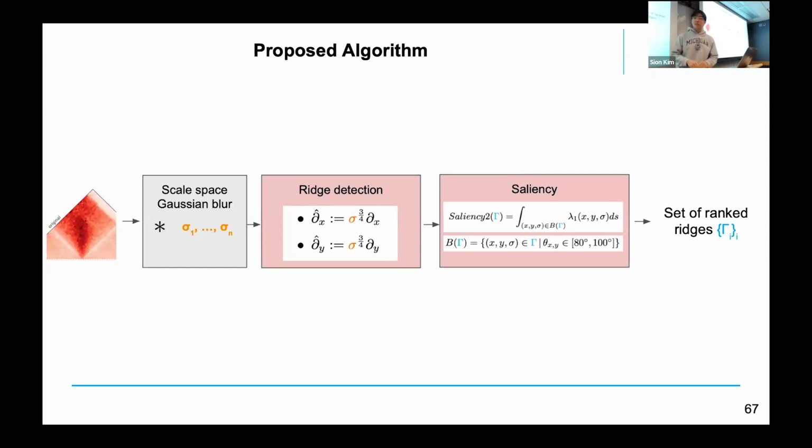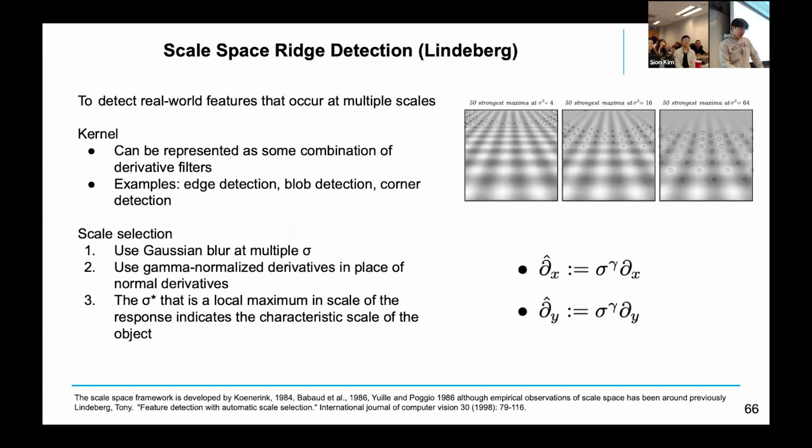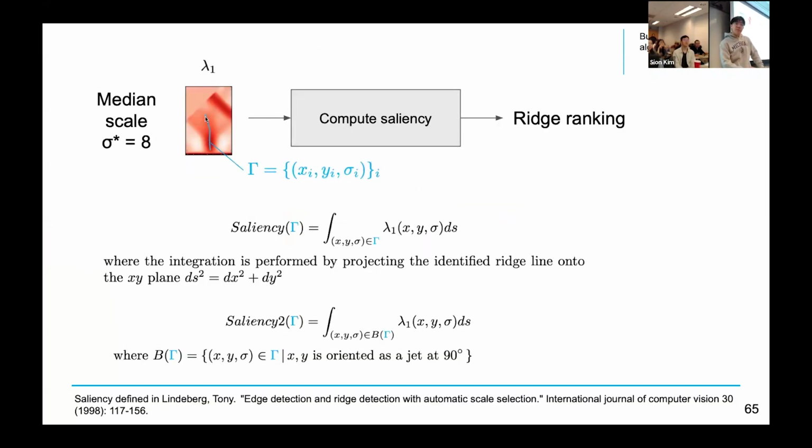What is the one sentence situation of the saliency? Saliency is a sum. It's just a sum. So we are summing here over different points. This gamma is a ridge, a set of points defined in X, Y and Z. It takes as input that one ridge and just sums across the values of the tensor. So is it comparing between different ridges? No, this is independent.